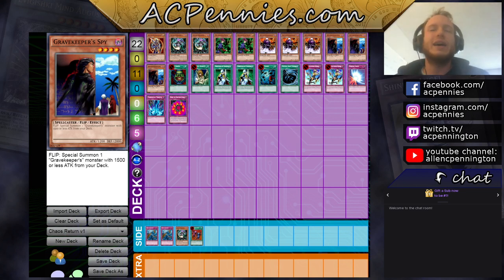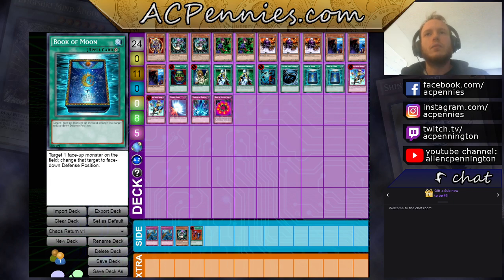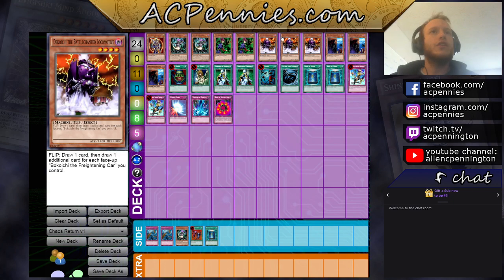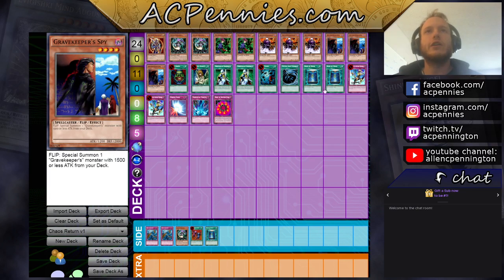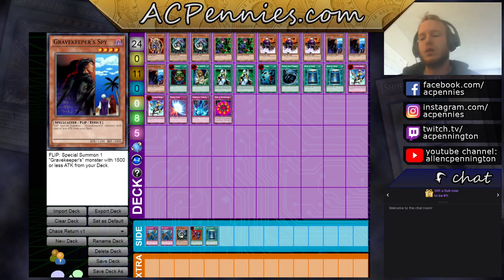Obviously Ring is like a 9 out of 10 in most decks, and our deck is going to be like an 8 out of 10, but an 8 out of 10 is still pretty good, so I think we're going to play that. We probably are going to want at least a couple of Book of Moons. Book of Moon, of course, is one of the most versatile cards in the format. We've also already got a lot of flip effects here, so Book, of course, is good with that. And again, we're going to need some Thousand Eyes outs in case we run into goat control.